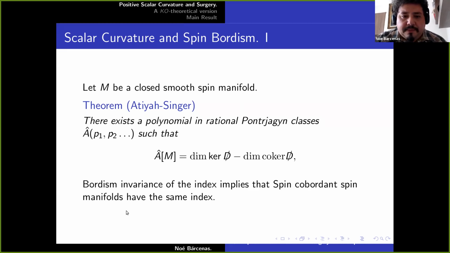So you don't see directly from this formula that this is an invariant of spin Bordism, but actually more from inherent structural properties of spin Bordism. But at least you could see that it is an invariant under Bordism, and the question of how spin Bordism plays a role in this is really at the point.